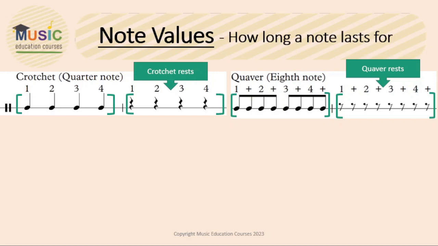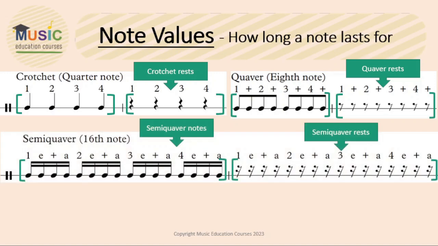You may have noticed the plus signs in between the beats of the pulse. You can easily identify quavers by listening to see if there are 2 evenly spaced notes played for every strong beat of the pulse. It can be counted as 1 and 2 and 3 and 4 and.